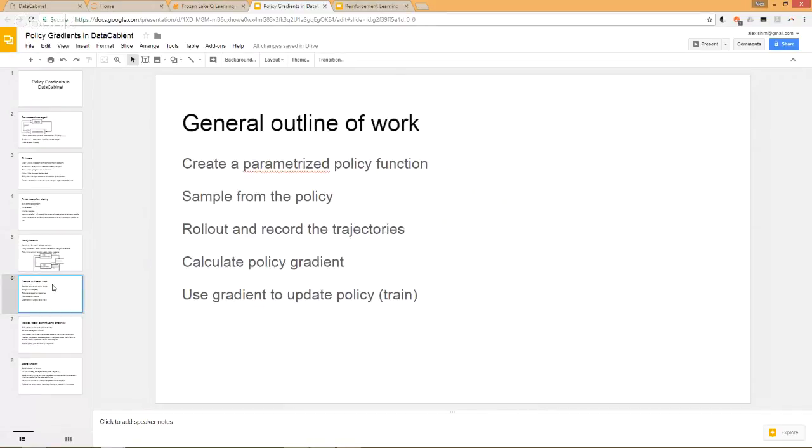Now for this specific case of policy gradients, I wanted to break down what we're going to try to accomplish in creating a policy gradient algorithm.